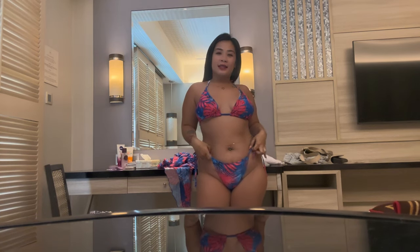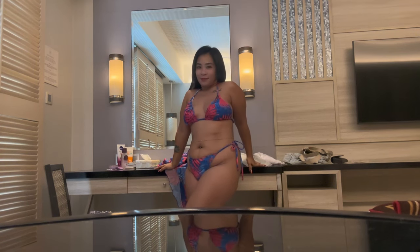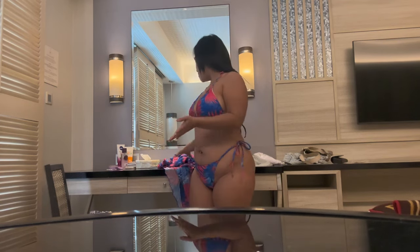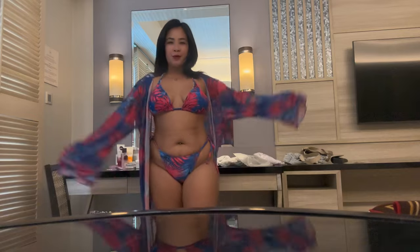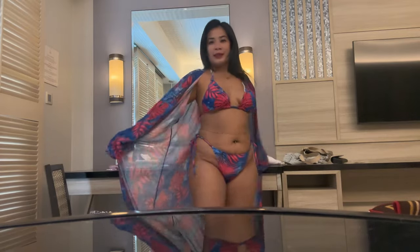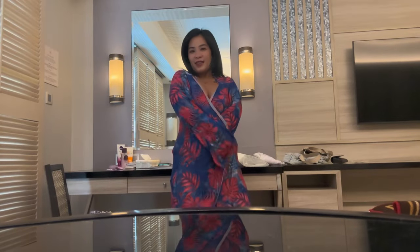Alright guys, so here is the first item. So it's like this. And of course we will try it with our cover up. So with the cover up, it's more like this, and it's very long, so maybe just for pictures, you know. Alright, so this is the first item.